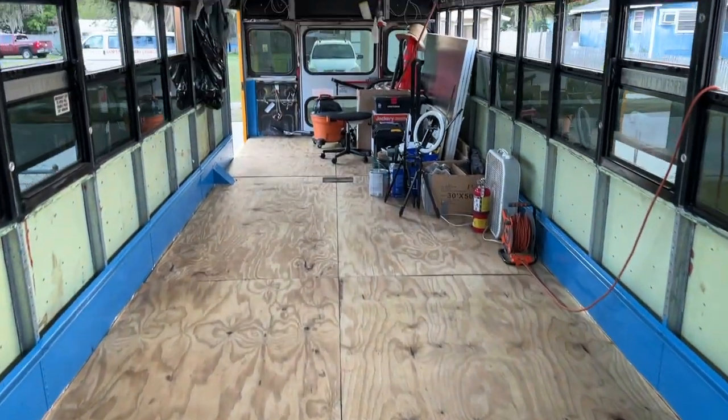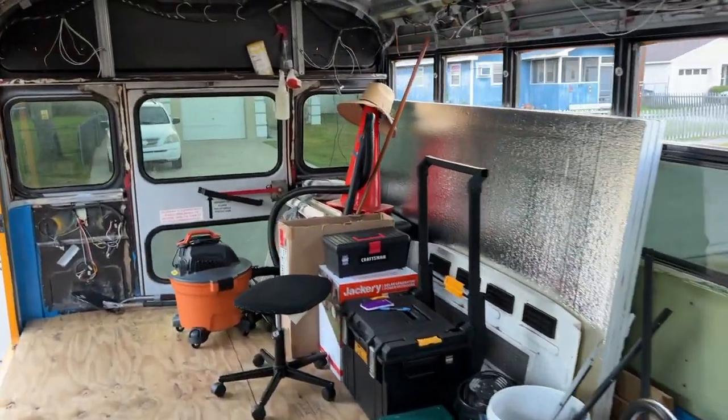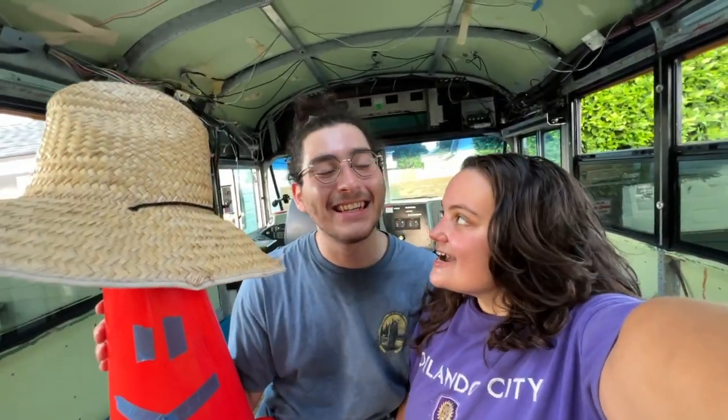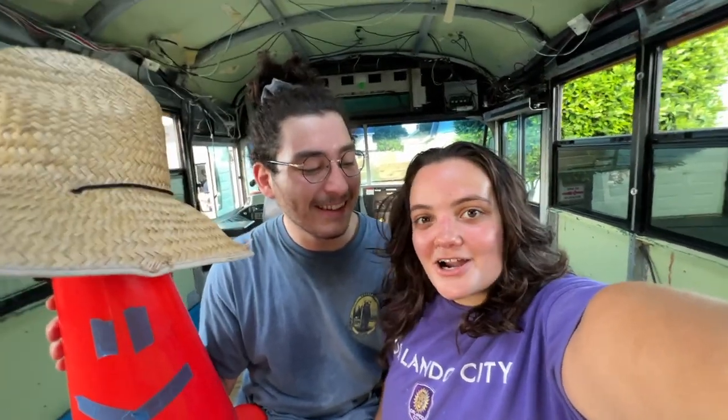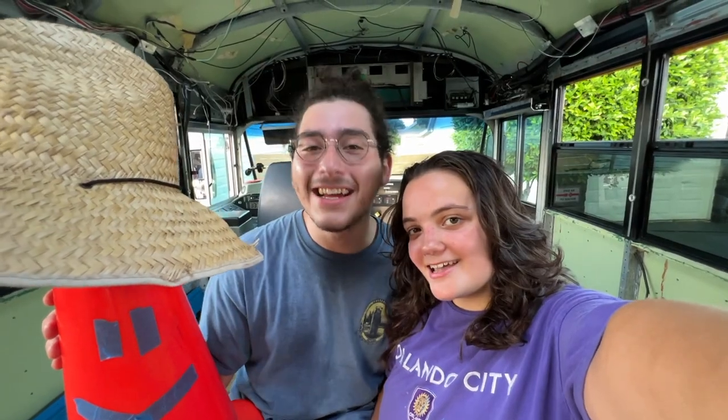All of the subfloor is in and we've beautifully reorganized everything. We worked really hard on this — hopefully somebody out there found this information useful. If you have any questions we would love to answer them; we're all about building a community of positivity and support. The subfloor is done and we actually just got the bus prepped to go on our first trip. Stay tuned for more Jess and Jake.